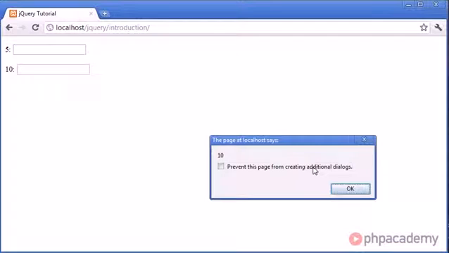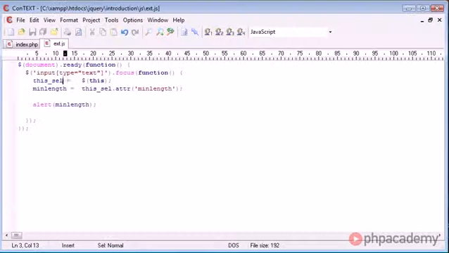So what we're doing is we're successfully selecting the unique minimum length for any field that we click onto, and that's going to be useful because we want to add this span afterwards. Now there's a few things we need to check for. The first one is if the minimum length doesn't equal 0. The second one is if the minimum length is greater than 0, because obviously we can't specify a minimum length of 0. And also we want to check that the length of it is less than the minimum length.